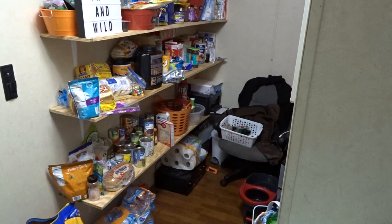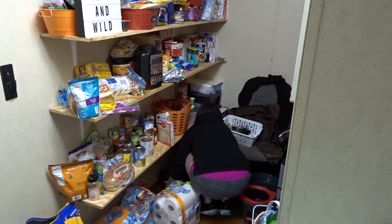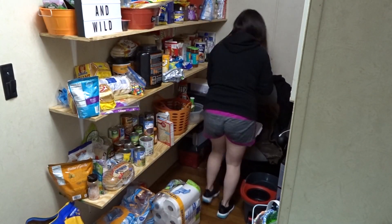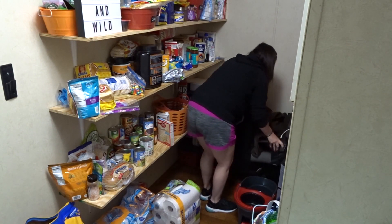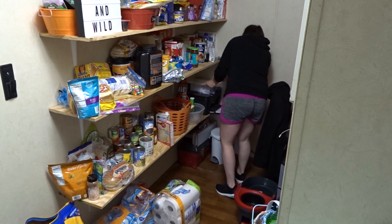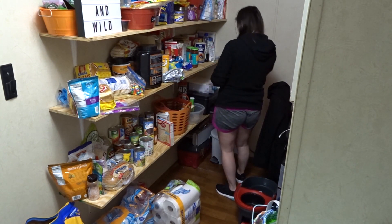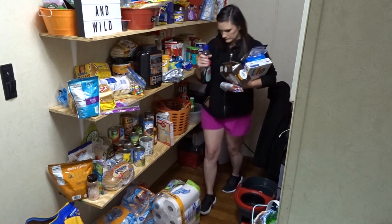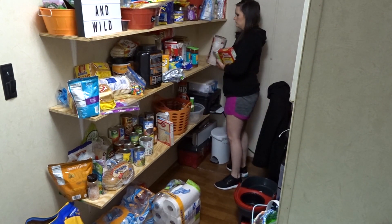To start, I just emptied everything out. There was stuff under here because it's kind of a shared space — Brandon has a table in the corner because he does RC cars and stuff. We used to have a garage and now we don't anymore, so everything got condensed into this one area. I'm going to empty everything out, and don't worry, I'm going to speed it up and just put clips in so it won't bore you to death.